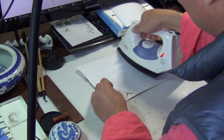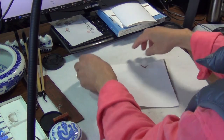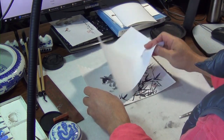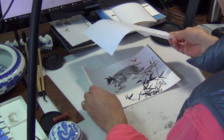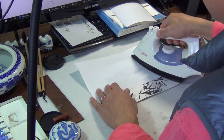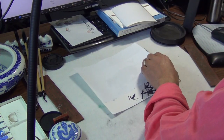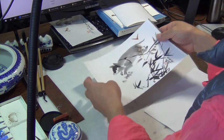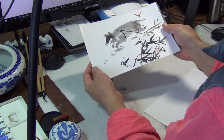Make sure the margin is all set. I can see some waves because of the shape of the iron, you may miss some points. Okay, maybe the silicone is not big enough, so the silicone could be larger if you are not going to worry about the exact match, I think. So if the silicone is not big enough, you have a little skirt on the margin. It's okay, it's only a card.